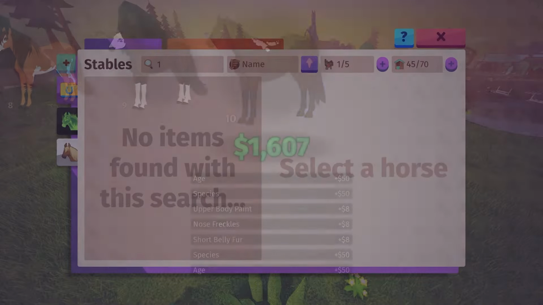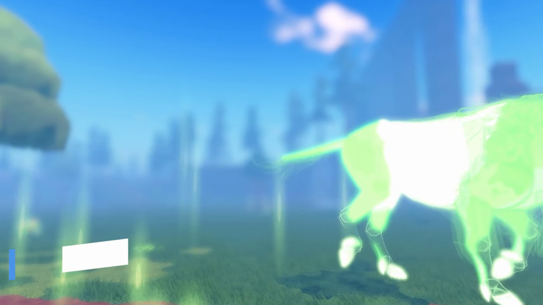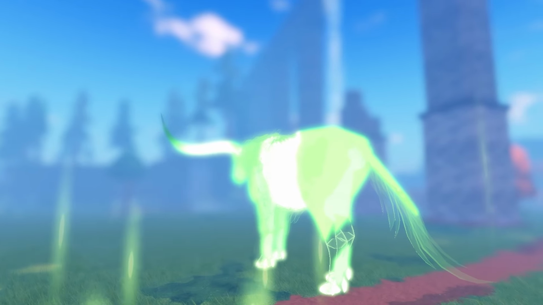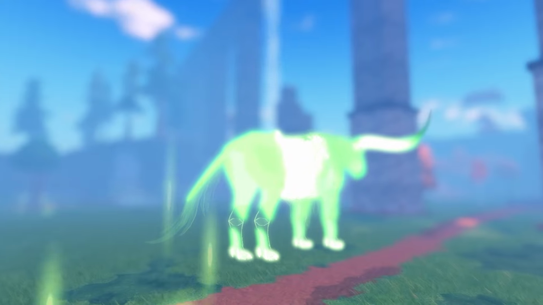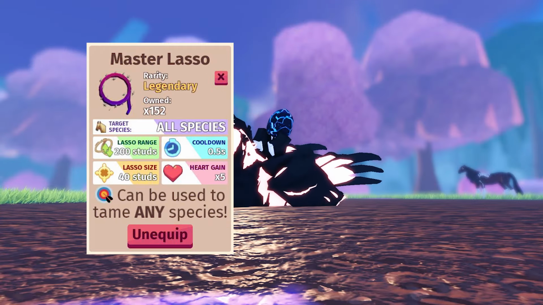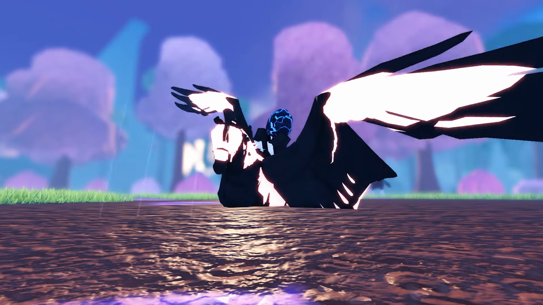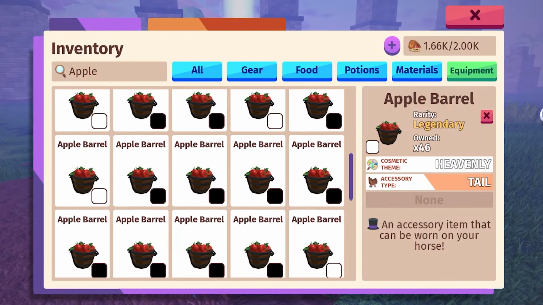This method is pretty simple to do, but it takes some amount of time. The Spirit Boss. By defeating the Spirit Boss, you don't exactly earn coins, but you get valuable drops that can be traded or sold. The main things are theme accessories, feed, lassos or sticks, and potions. The most popular theme accessory that has the most value would be either Void or Heavenly theme accessories.